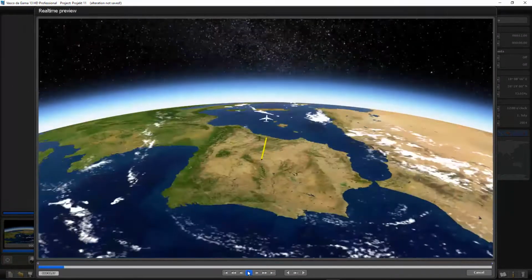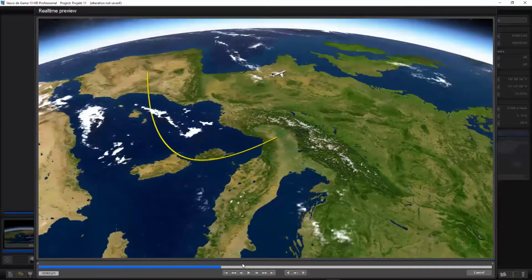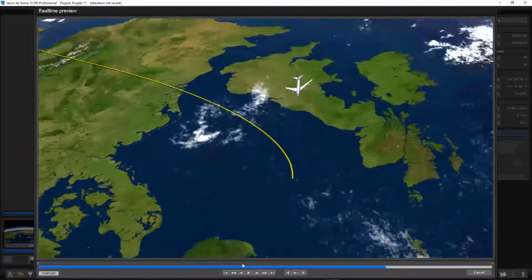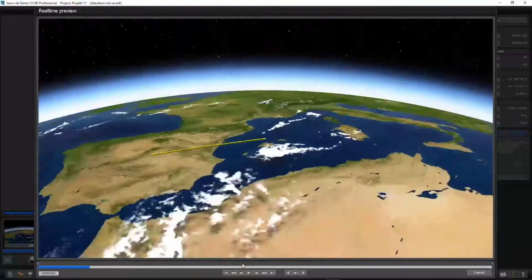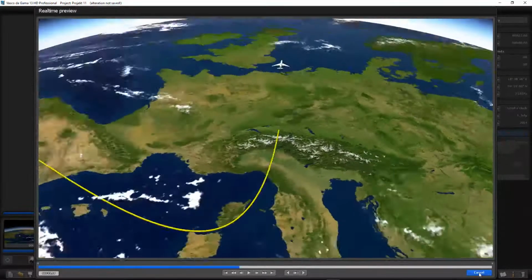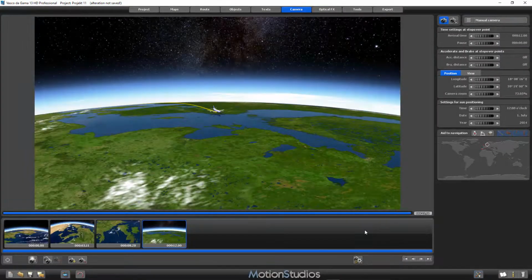So now let's have a look at the preview window and play back our animation, and you can see that our camera flies from one side of the airplane to the other. A little bit strange, a little bit weird, a little bit heavy, but I wanted to show that the camera settings at every camera point can be very different, and the camera can look wherever you want. As you can imagine, when you have more camera points, working with the camera settings can get complex really fast, and there are several tools to help us a little bit.